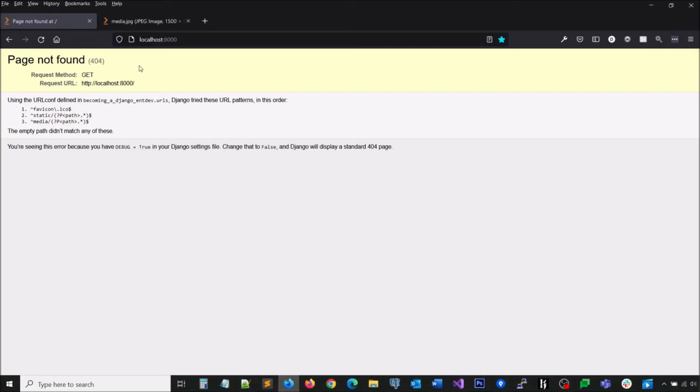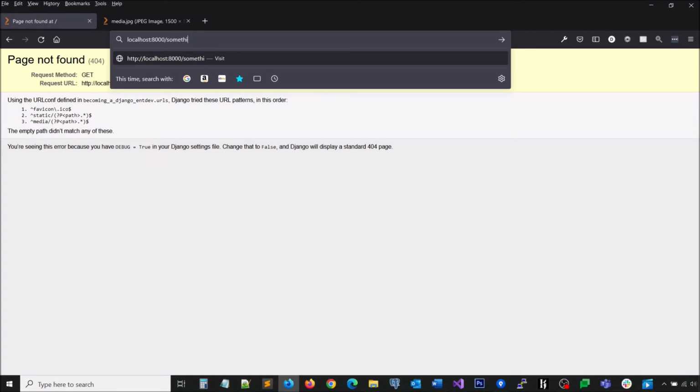What that means is that we are looking for localhost:8000/nothing, versus if we wanted to look up something, we would look up something yada yada yada.